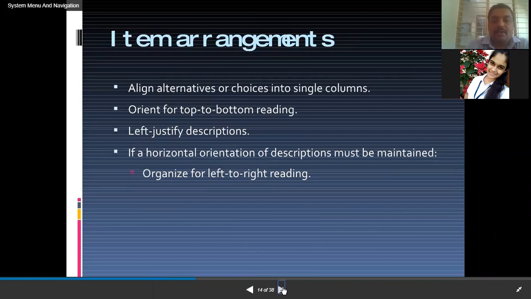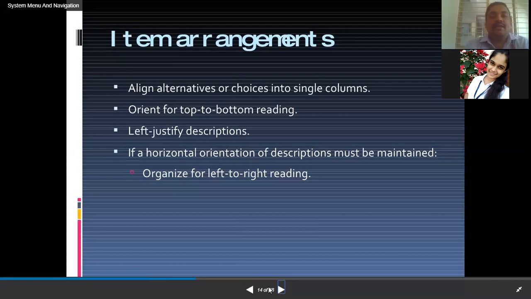So today we will start with the item arrangement. What is the meaning of item arrangement? In menus, you might have seen so many varieties of items to be added. For example, if you take the Microsoft Word file menu, there are different items under the file menu. File can be opened, saved, saved as, printed. So all these options are there, and those options relate to the item arrangement.